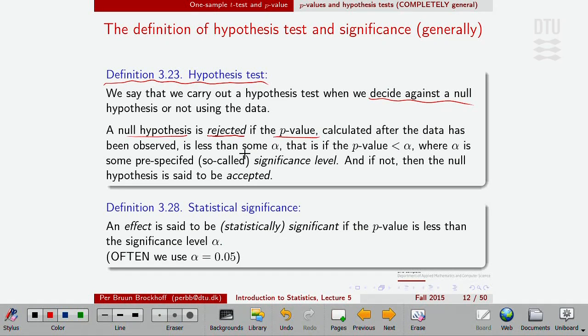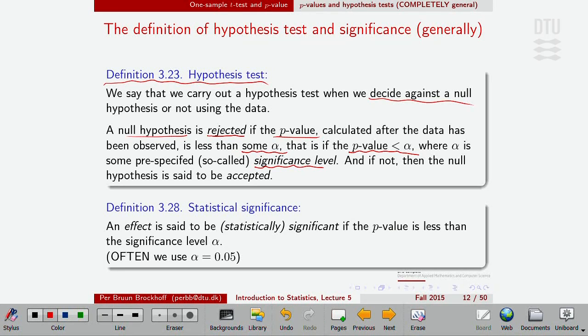What is small? Well, that is to be decided by both parties in a way. If you are two parties, you can, of course, agree on the risk level, because this is a kind of risk level. We will learn that more later. Usually that risk level is agreed to be 5%. That's the most commonly used risk level for these activities. But it could be different. There could be cases where we want to use a different risk level. And that is called the significance level. This alpha, pre-specified or agreed or given by the authorities, we obey that.